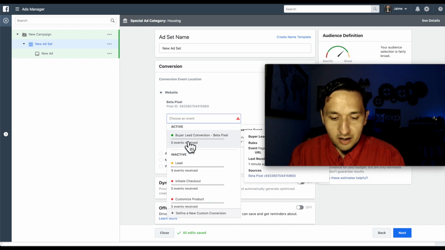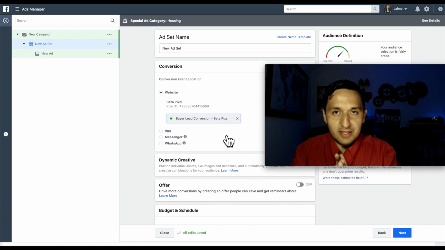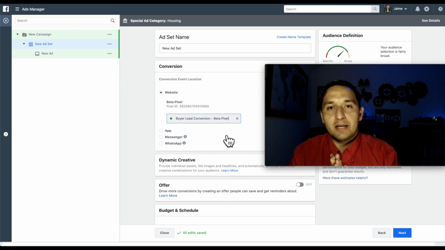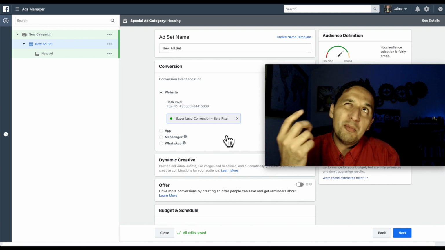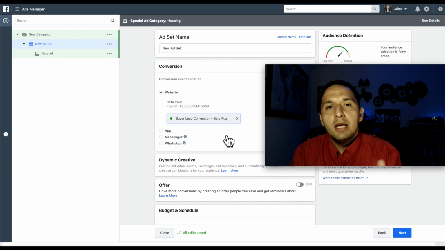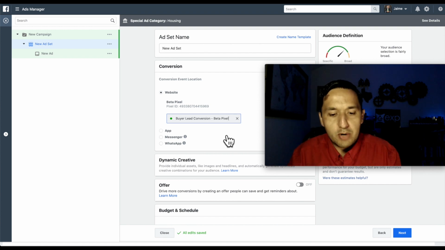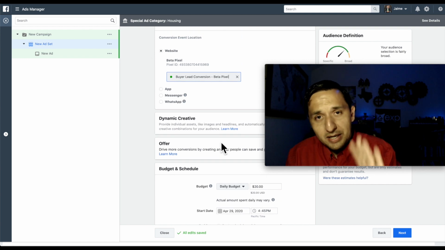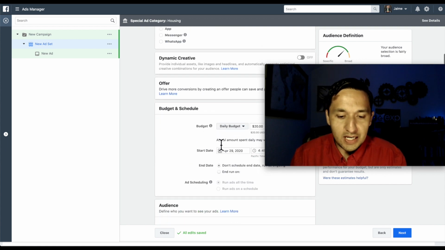And here we are. It is active now, the buyer lead conversion. Everything that we did up until this point was designed for that to happen. Now we go on and create the campaign just like regular, like you've done a traffic campaign, almost like a lead generation campaign, but any other type of campaign, you're in the home stretch. So we're going to breeze right through this so you see how to finish it up. But again, everything that we worked on tirelessly is right here. That is the end result.